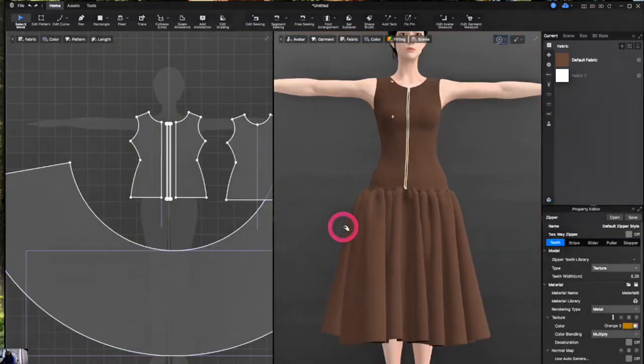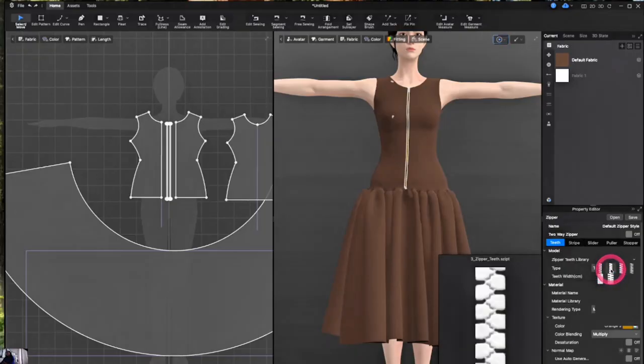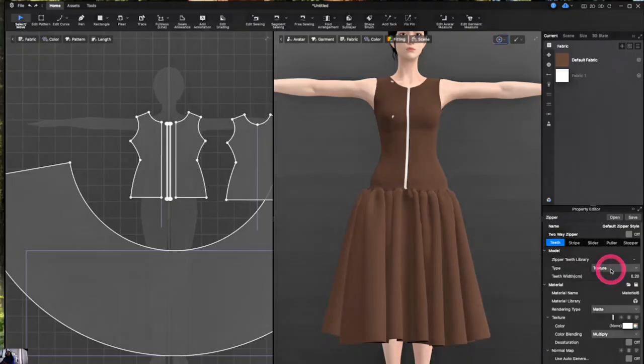And you see the stripes didn't change because we have a different zipper texture. Here you can also change the type of teeth, but then the color changed, so I need to change the color.